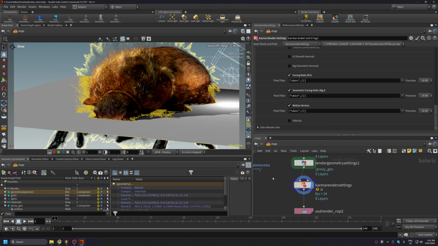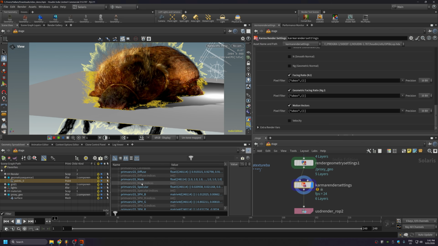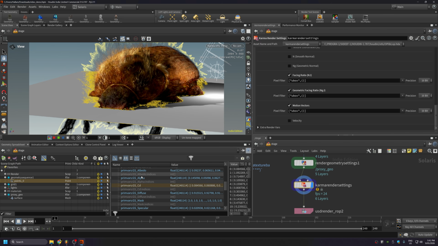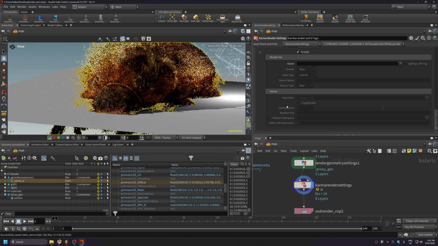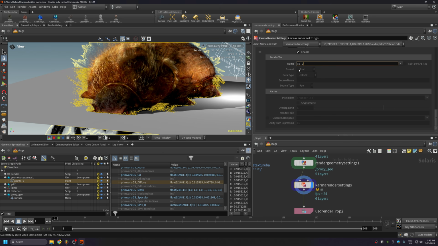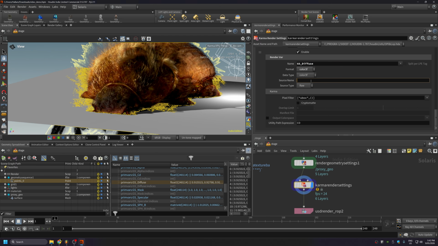But I also added in some AOVs myself, and you can see these on the splats themselves. So this thing called geometry sequence, there's points. In here, if you scroll to the very bottom, you can see these prim vars called GS mask, GS diffuse, GS CD. All of these are extra AOVs that I added in case you need them. So if you go to extra render vars and do plus, you can add a new one called GS diffuse. For the format, it'll be color 3F. And for the source name, it'll just be GS diffuse as well. And you can set the source type from raw to prim var.